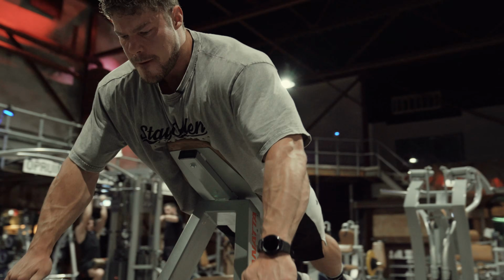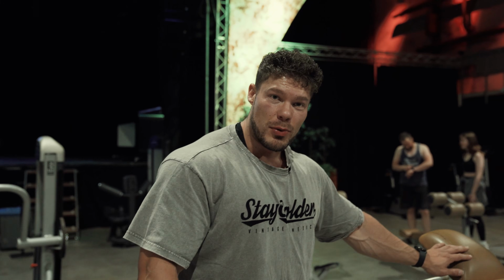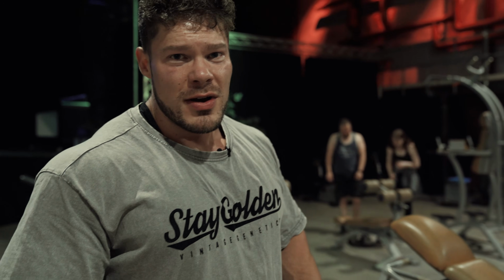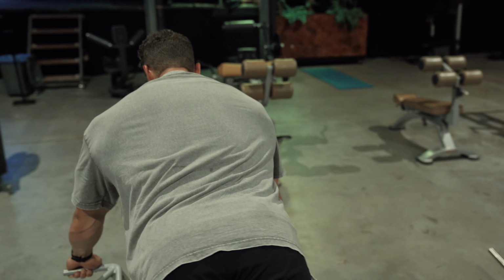Okay, it's time for the chest supported T-bar row, which is this one right here. So the big benefit is, of course, it's chest supported. So you can actually dig your chest into it, allowing for a better squeeze in the back. And for most people who have lower back problems, you don't get that with this one. So if you do a normal T-bar row, your lower back might be under quite a lot of load. With this one, zero.